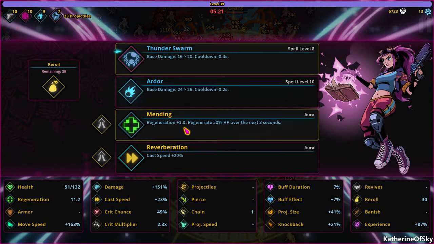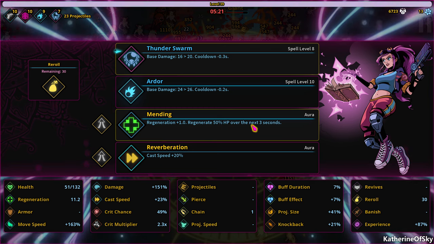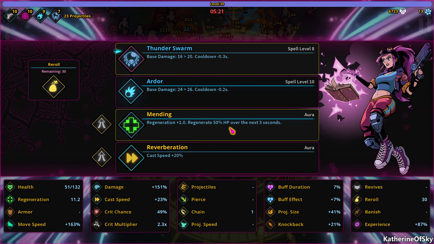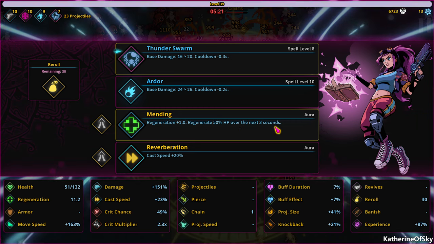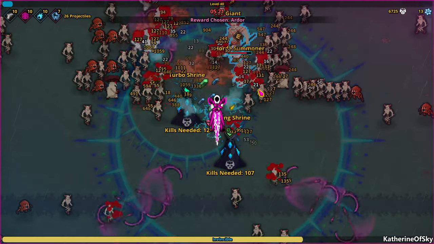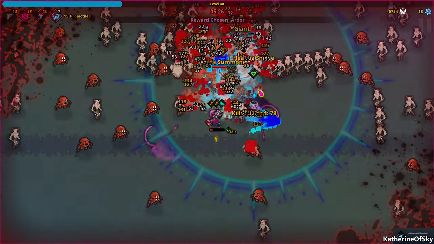Kill everything. Okay, mending. We don't actually have this. Regenerate 50% HP over the next... So this is a heal right now, if we want to. I think we take the ardor... Because that's what we want to do.